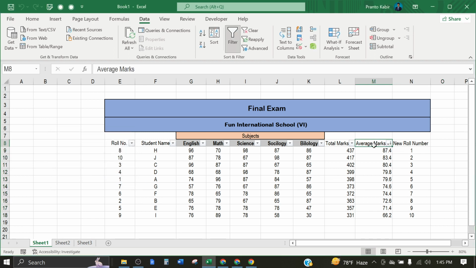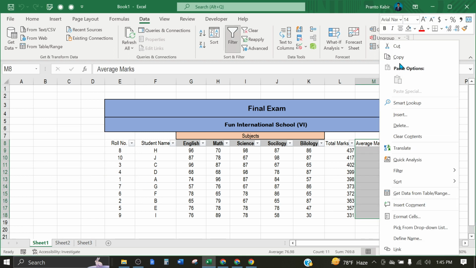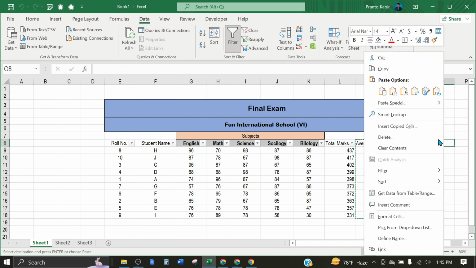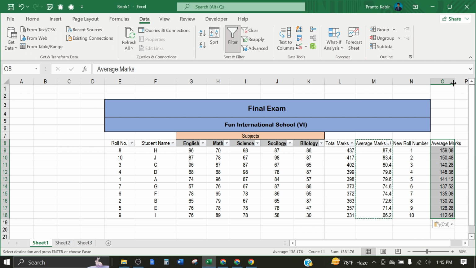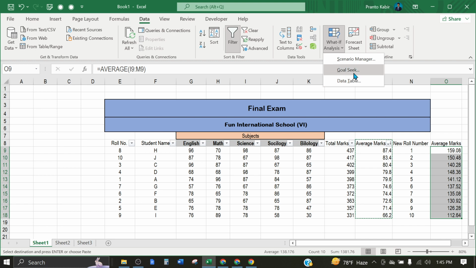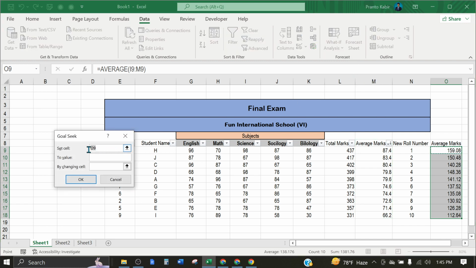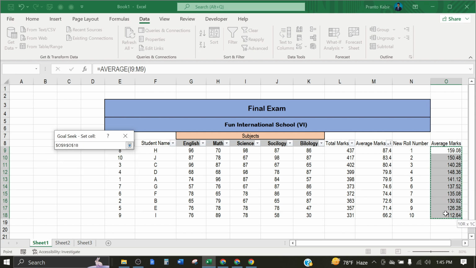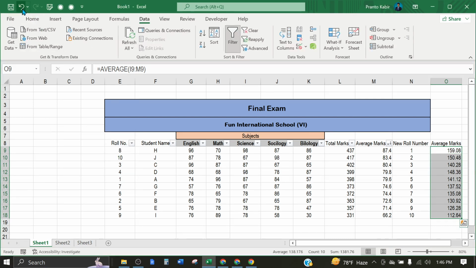Let's say first of all, copy that number and paste here. Now I want what-if analysis, goal seek, select cell. I will select cells from here to here. Cancel.